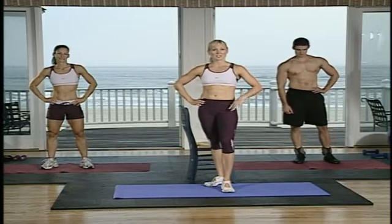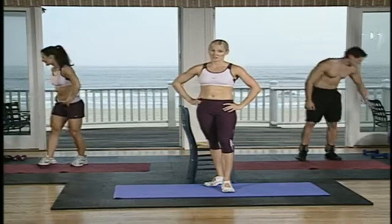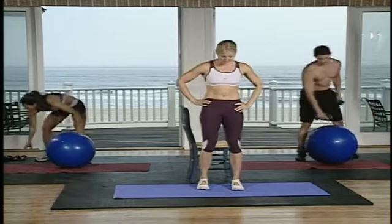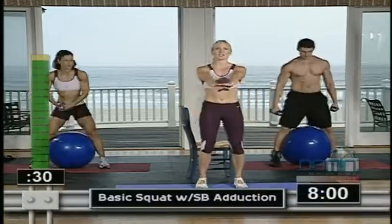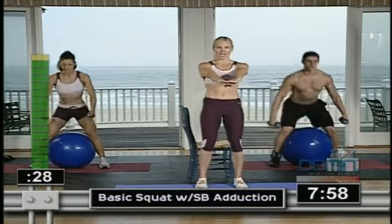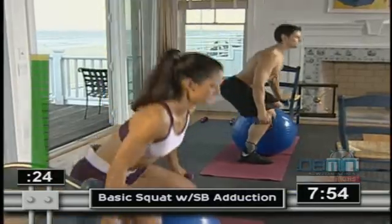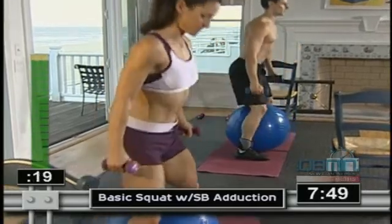The first exercise: I do not have a stability ball, but Edna and Dan are going to use their stability ball for their inner thigh and also grab those dumbbells to use for the squats. A squat essentially is like sitting back in a chair, which I have behind me to demonstrate. So you're going to sit back and tap up. Again, with their balls, you can see how they're using their inner thighs to squeeze and stabilize. You can see Dan has slightly heavier weights for the more advanced version.